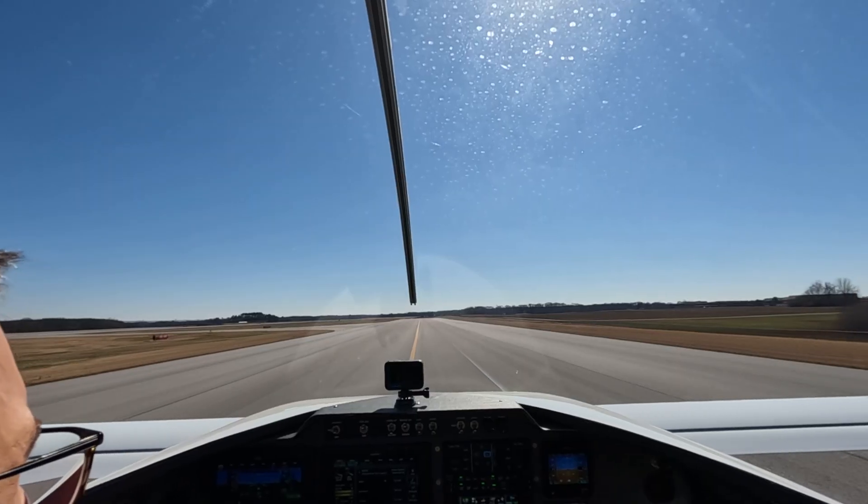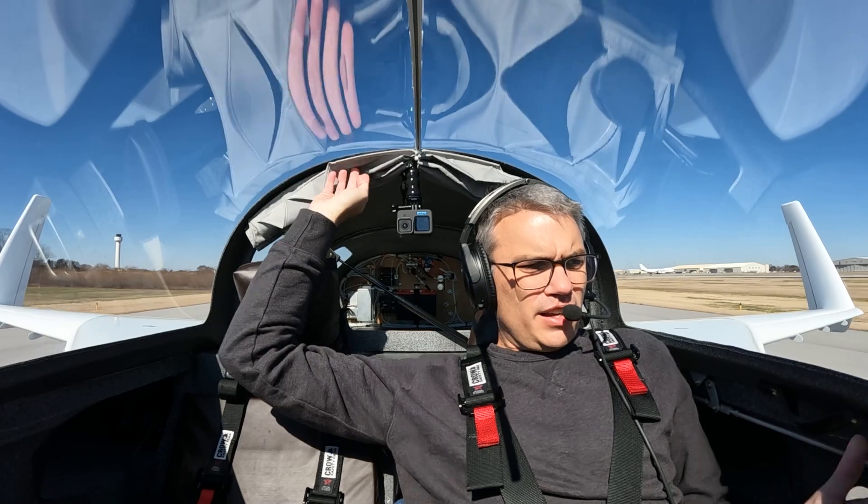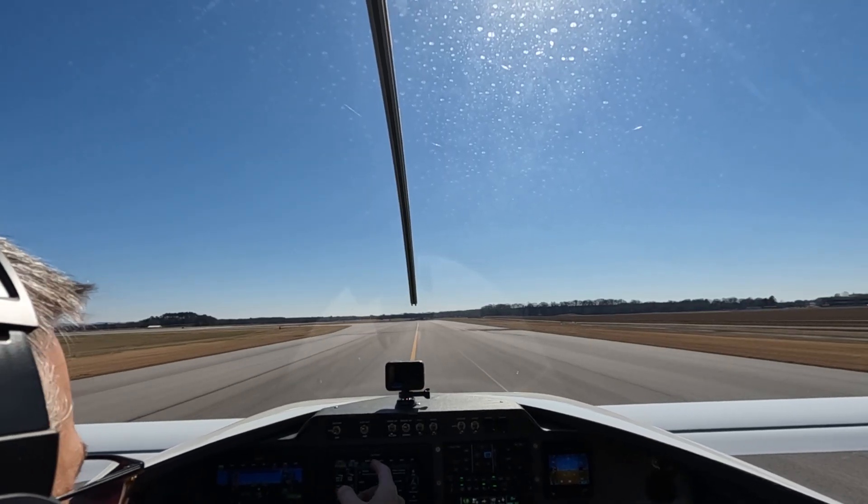At my airport the east runway is a 10,000-foot runway so we've got two miles to taxi here. I'd like to give a shout out to the Huntsville ATC — those guys have done an incredible job for me ever since I started flying my Cozy. All the way through phase one those guys were phenomenal at keeping me close to the airport, and despite me doing some pretty crazy maneuvers during the flight test program — up and down altitude changes constantly, direction changes constantly — those guys were always accommodating to keep me safe. Unfortunately I did not get my alternator fixed; it was apparently more broken than just the B lead. Let's do a quick test flight and take some of the first in-flight footage.